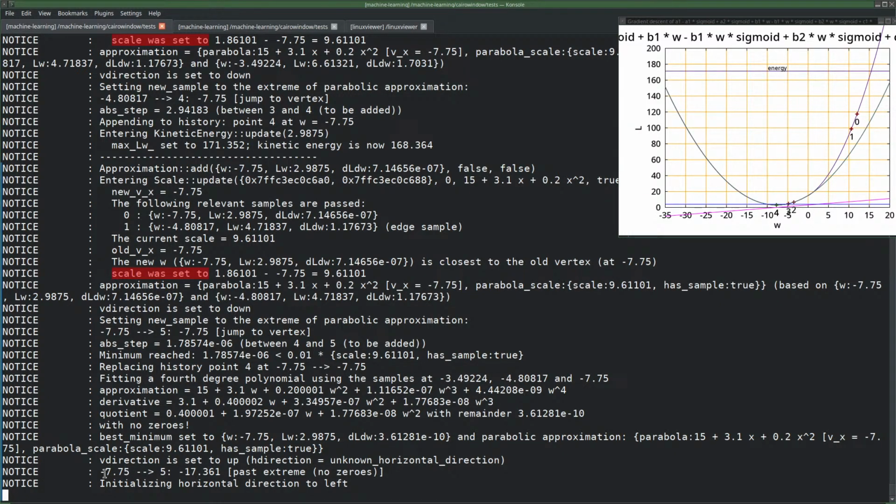And then we go from minus 7.75 to the new 0.5 at minus 17. Yeah, and I thought that was too much.